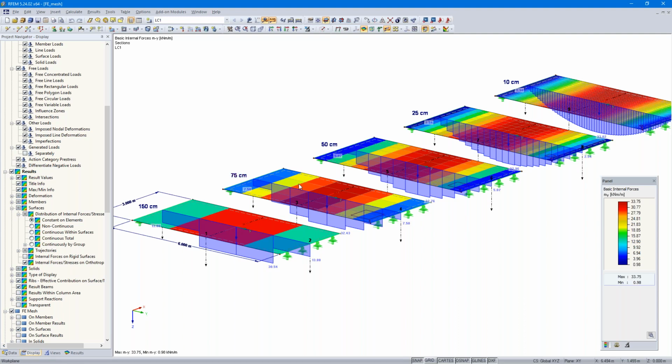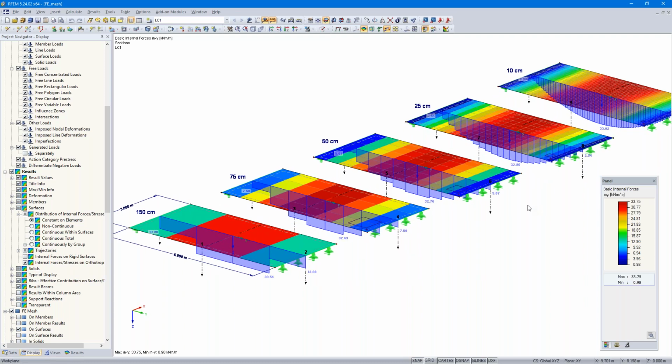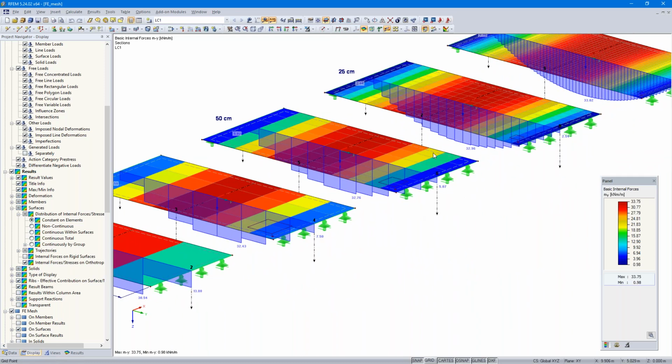Also, this FE mesh size is quite large, 50 centimeters. It's okay in my eyes, and the favorite in that case here. And you can see here the results are comparable.